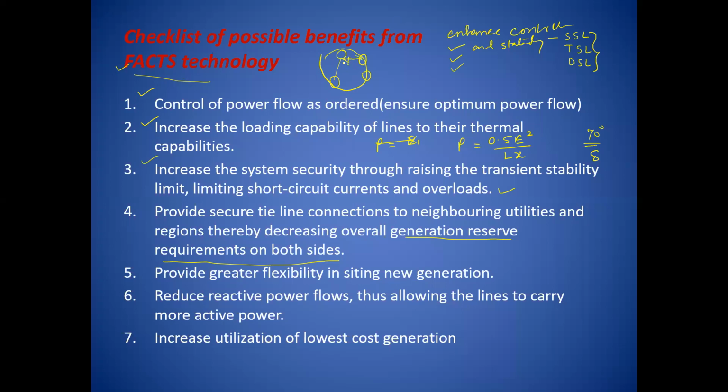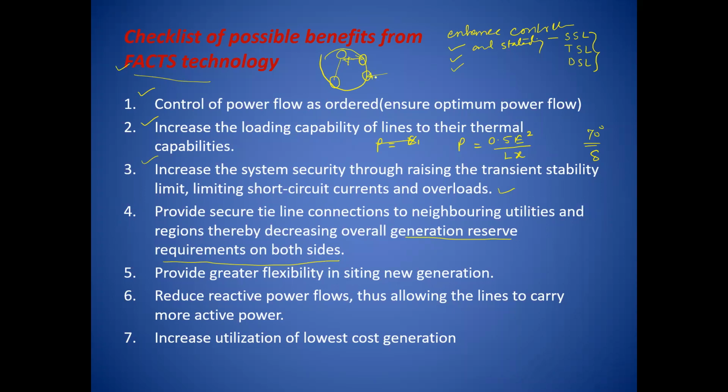So what we are doing, we are keeping one reserve capacity in Maharashtra and one reserve capacity in, say, Gujarat, Madhya Pradesh, and so on. So if you connect all generating stations, there may be fewer chances of a simultaneous failure in the generating stations. So here, by using the interconnected system, it is possible to reduce the reserve capacity everywhere.